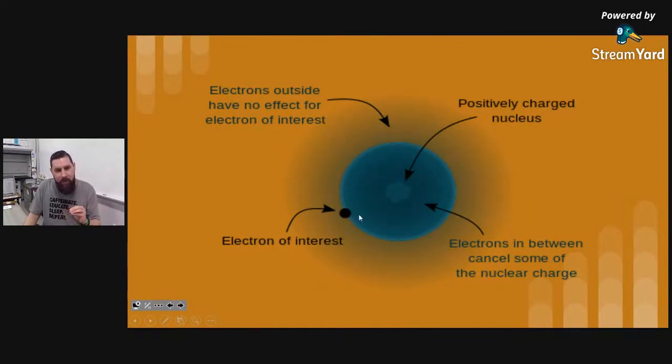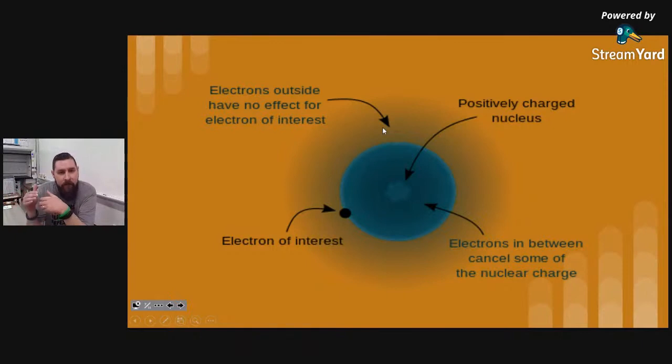So this attractive force between this electron of interest and the nucleus, that would be the ZEF. Okay? And what we'd find if we calculate this using Coulomb's law is that because the radius between this electron and the nucleus is smaller than the radius between, say, an electron out here and the nucleus, this would have a stronger ZEF. In other words, it's pulled closer into that nucleus. There's a stronger attraction, and therefore it's more difficult, or it requires more energy to remove that electron as compared to one that is further out.